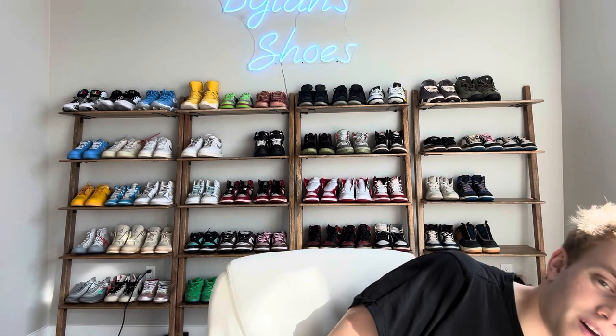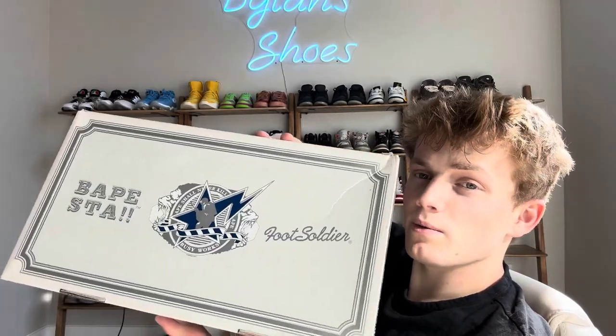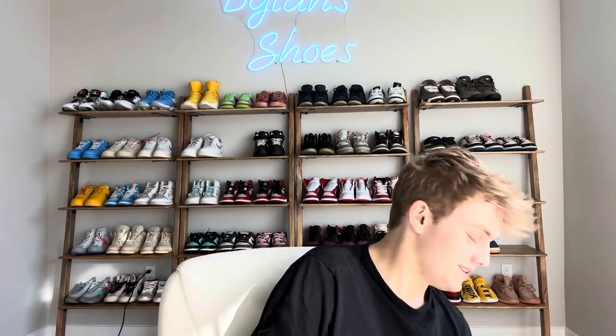So we got the Kanye West BAPSAs here. Let's dive into the shoe. I'm going to show you the box first because I forgot — I actually have the box with this pair. The box for this pair I would imagine probably sells on its own for $500 to $1,000. A real box — so $1,000 in my hands right here. We got the box label, very cool. These are from 2007, not too much different about this BAPSA box — it's a pretty similar box. Got the old discolored paper in there, because if your pair is not aged, your pair is not real.